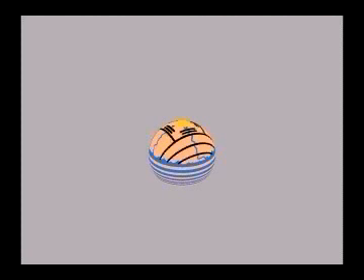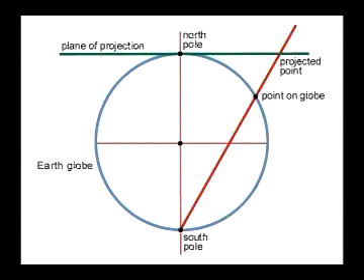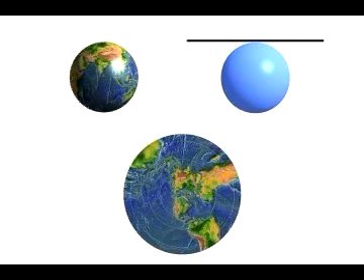Bhumandala with equalized rings can be seen as a stereographic projection of a spherical Earth. Stereographic projection is an ancient method of mapping points on the surface of a sphere to points on a plane. This method can be applied to map a modern Earth globe onto a plane. This flat projection is called a planisphere.